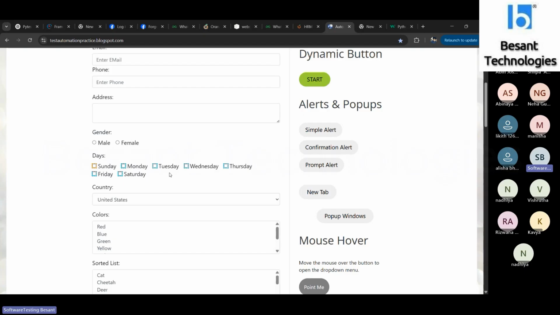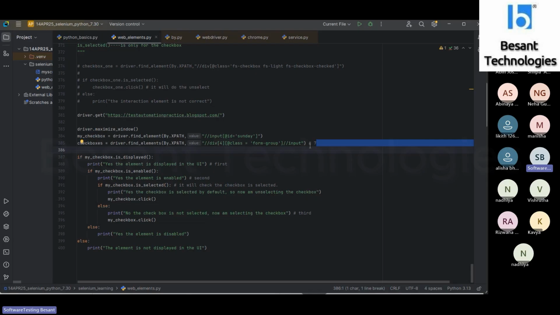For example, if you want to select only the weekends, you can select only the Sunday and Saturday. If you want to select only the weekdays, you can go with the weekdays, or alternative days, you can go with the alternative days. Okay. So create a for loop, create the condition and try this exercise. Okay. If you have any doubt, you can let me know.